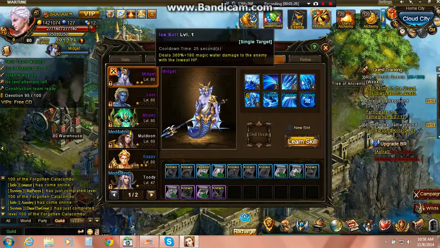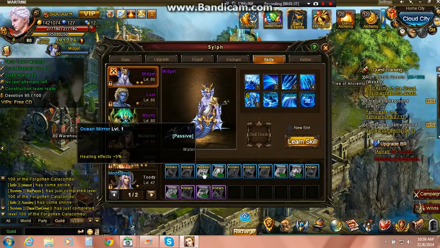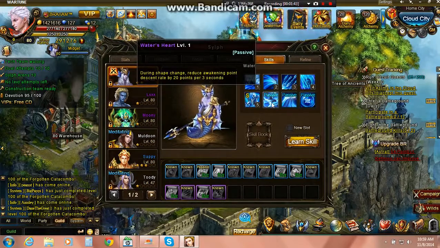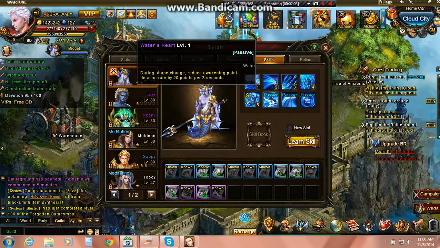And as you can see, I only have one heal here, which is Rain Dance. But I would like to, at some point in time, get rid of this Spirit Well and get this healing effects plus 5%. Water's Heart is fantastic. What it does is I lose 20% less awakening points per second per 3 seconds than anybody else does. As I was saying, with this passive here, I lose a lot less awakening points than other people.